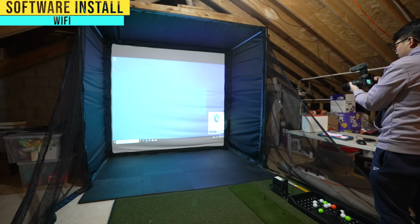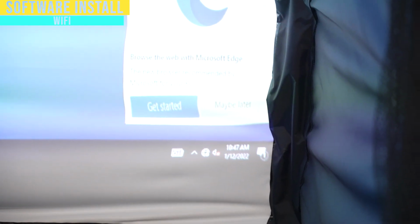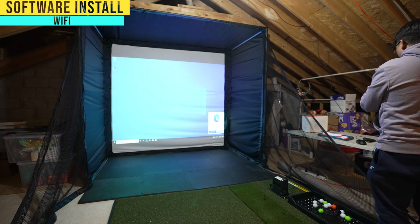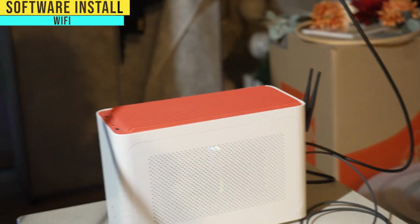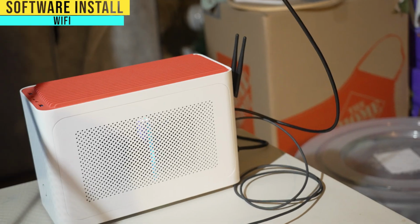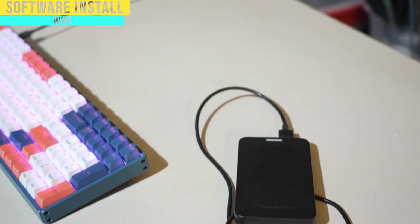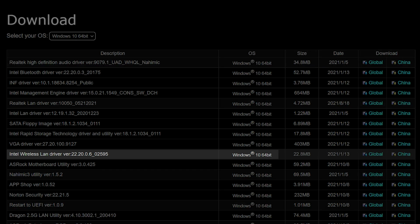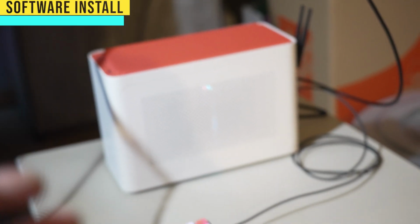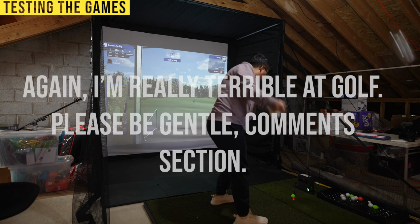And the other thing you'll note is that on this computer, it doesn't have a signal. It's got that globe with that smaller thing on the bottom right to it. What that means is this computer is not receiving any kind of internet signal. And the reason is because any new build doesn't have any drivers. It doesn't have Wi-Fi drivers or the software it needs to use Wi-Fi. So while it was installing, I went to the manufacturer's website and installed the wireless driver onto this hard drive here. I'm gonna plug it in and install it, and I should have Wi-Fi.